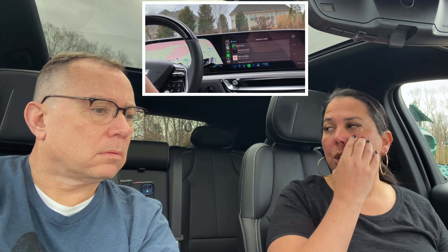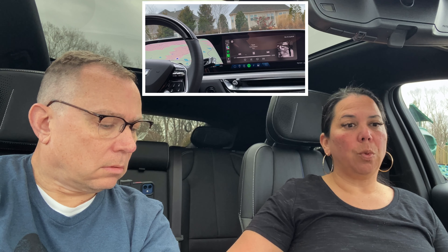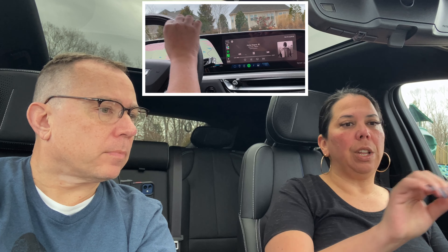With the wheel control right on the center console — which is right where I put my arm, as it's designed — I can actually turn the wheel and control the music, even changing what I want to listen to or going back. It's a very small eye movement from what I'm doing. I never touch my phone. It's more advanced than some other integrations that cell phone companies offer.